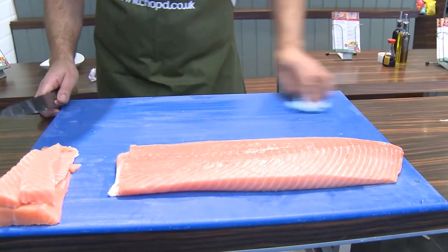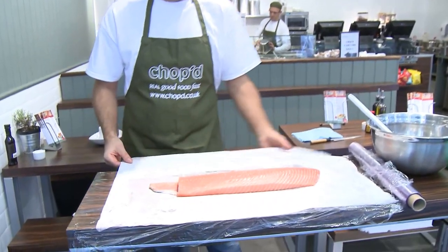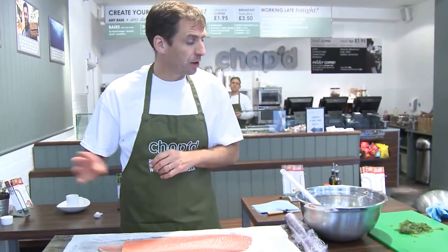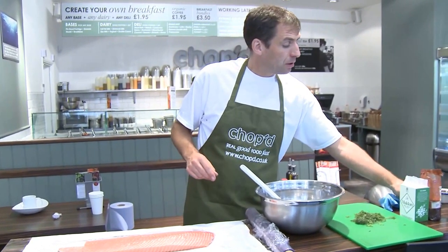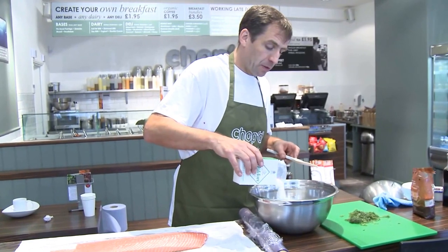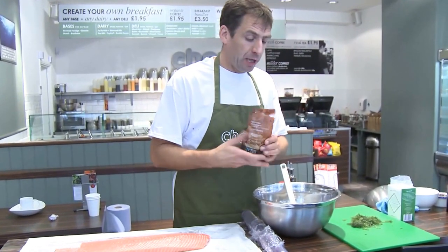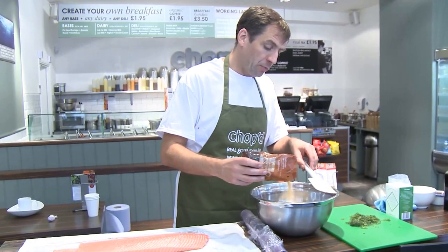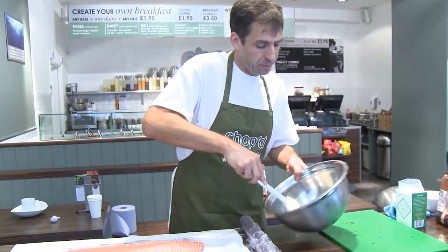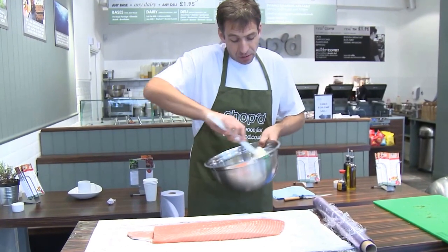I'll just show you how to make the cure for gravlax. Once we've prepared the salmon, you're going to need a lot of cling film. Underneath I've got cling film and then I put on fish paper — this is like a greaseproof paper. You really want to try to isolate the fish from cling film. Cling film and fish don't mix. So the mixture is going to be sea salt, demerara sugar, and dill. Use the best sea salt you can find — I always use Maldon. Lovely, proper salt. You want roughly 25 grams for every 250 grams of fish, and then equal quantities of salt and sugar. I use demerara sugar because it gives it a slightly nuttier flavour. In with the dill — the dill is just to flavour it. Just mix that together.